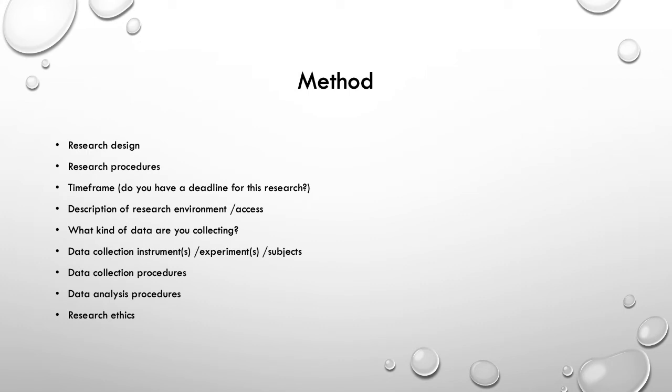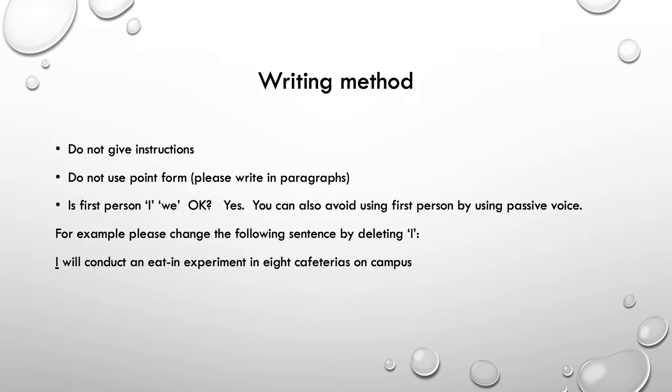These are some of the elements for the method section. Obviously, depending on the nature of your research, you do not have to include all the elements. And then, of course, there might be other elements not included in this list that you could include in your method. The method section should be the easiest because by this stage, you should have a clear idea of what you want to do.